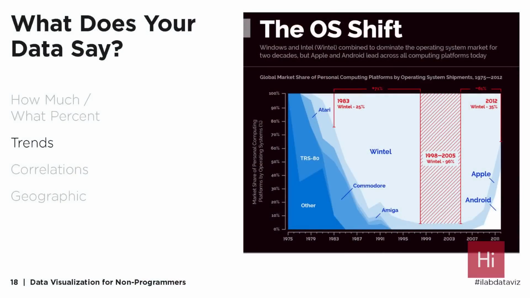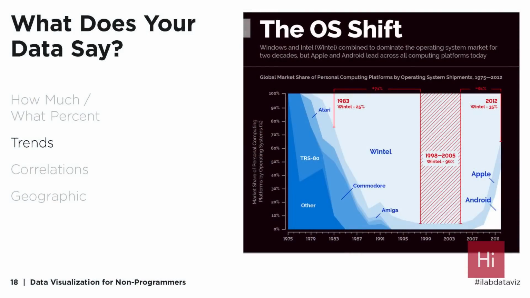The next category here is trends. So that's when we're plotting X over timeline Y. This is a really helpful type of data visualization. My particular favorite part is when you are able to add callouts. So you're labeling those peaks and valleys, adding analysis. You're not just showing the data, you're helping your viewer understand what's happening.